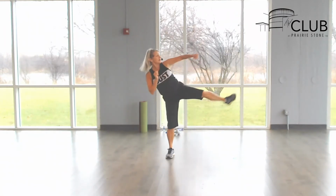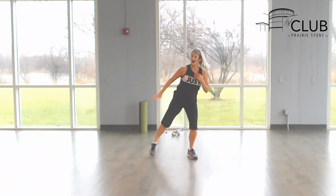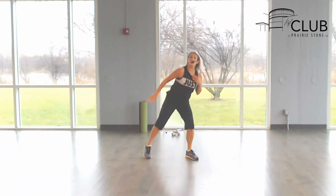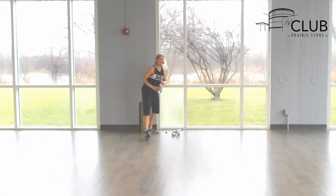Work from that center. Toe tap down to the side. And tap and tap. Bringing the heart rate down a little bit. Six more taps. And then we're getting ready for our next set of weights. So go ahead and drink your water, grab your weights, 10 seconds, and we'll start that next interval set.